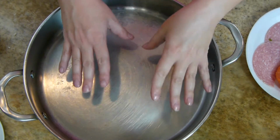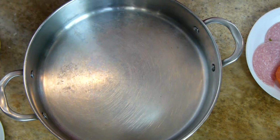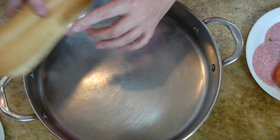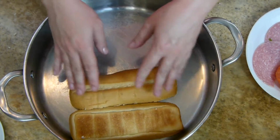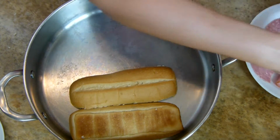Okay, so pretend that we're on a hot stove, but I'm gonna work on my counter right now. So right now I took one of my sub rolls, I cut them in half, and I buttered them inside. So I'm gonna go ahead and take my hot pan, right? It's gonna go face side down. This is gonna get nice and hot and toasty in here. I'm also going to go ahead and layer my meat.